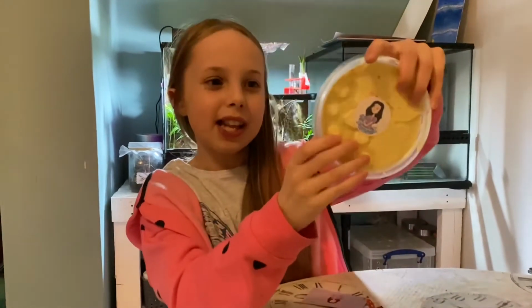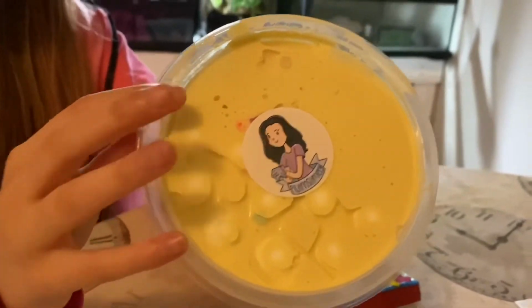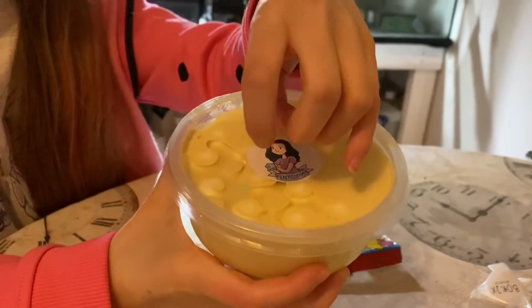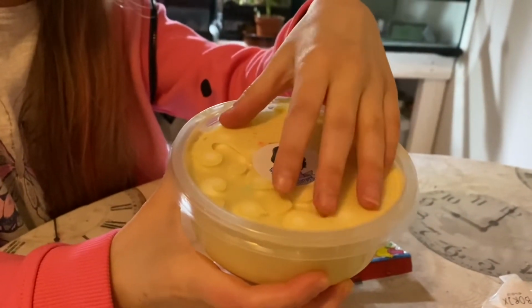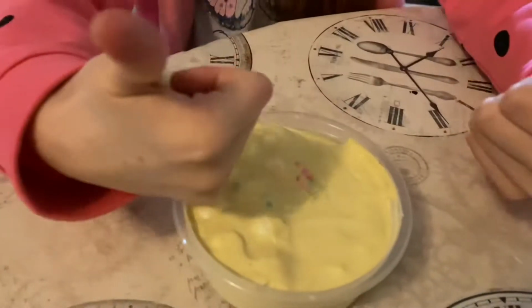So this is the slime I got. It's called Birthday Cake Crunch. And basically it has these giant foam balls and it's supposed to be a nice scented slime. Let's unbox this slime. Let's get to it.